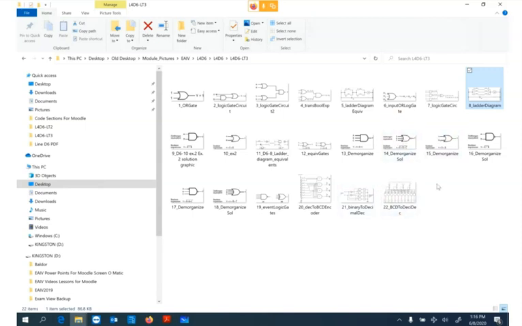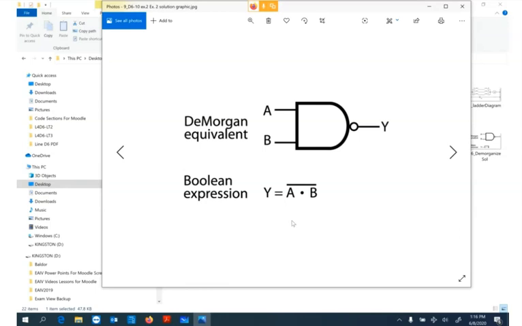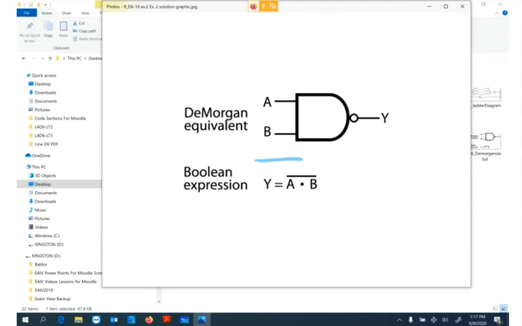So basically, what we have here is what we call a NAND. There's our Boolean expression. If we want to De Morganize, there are some simple rules. We basically change the sign and then negate the inputs and the outputs. So what does that look like?